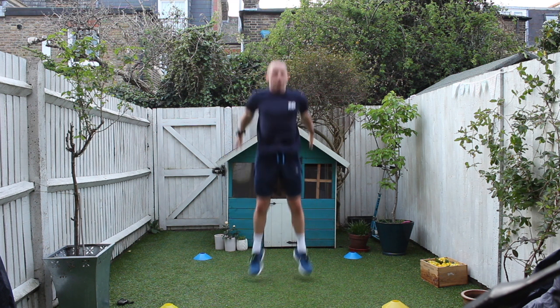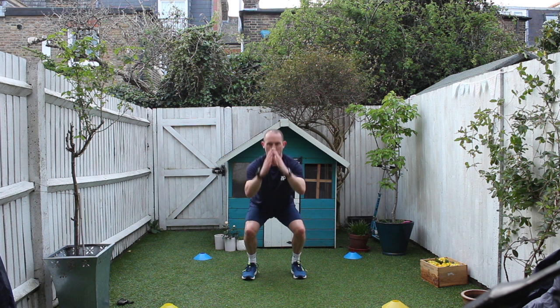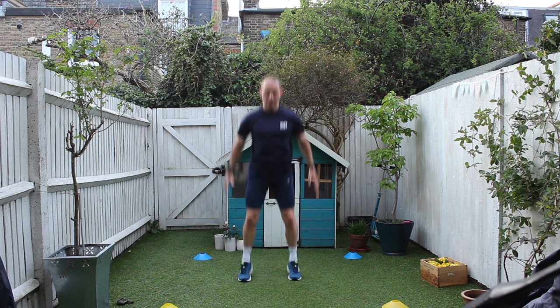Well, I've never seen a ballerina do this. Okay, driving up. That's it, drop down. From the heel, big lift. Or you can do smaller ones.